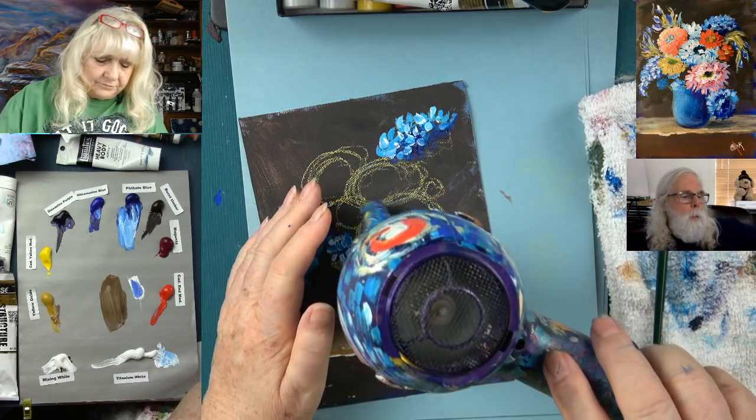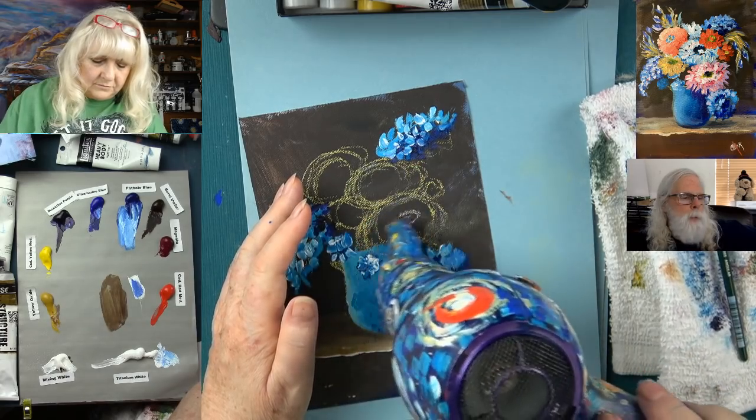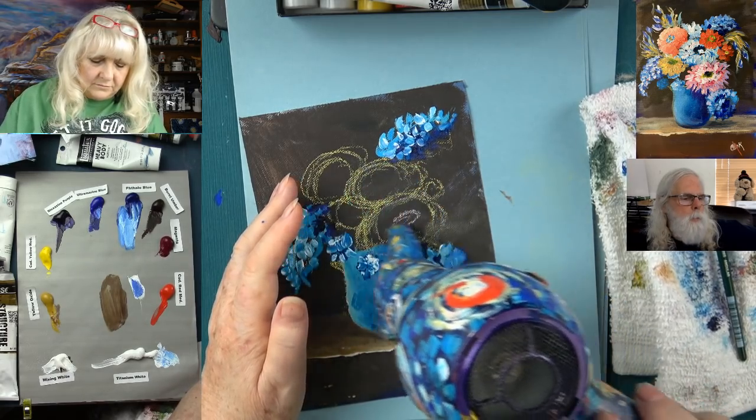Ready? Yes, go ahead. Okay, while she's drying that, yes, this is the original, had the shell in it. It's a vase with the shell, I think is what she called it.